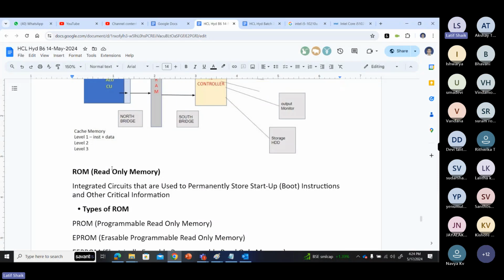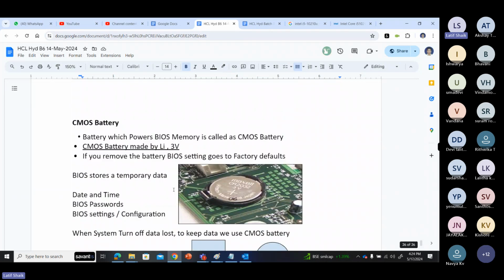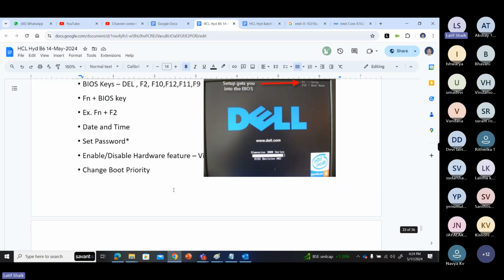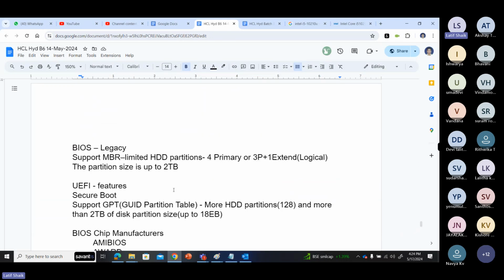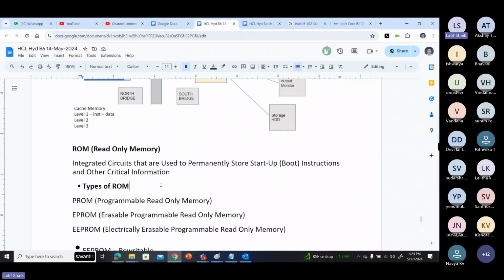So today we'll see, again, next class is about ROM, BIOS settings, and CMOS battery. After that, when we have time, I will try to finish a few things like what is a motherboard and SMPS also. Then tomorrow, meaning next Monday, we will be able to see about hard disk and SSD and other storage devices, some boot processing kind of stuff.